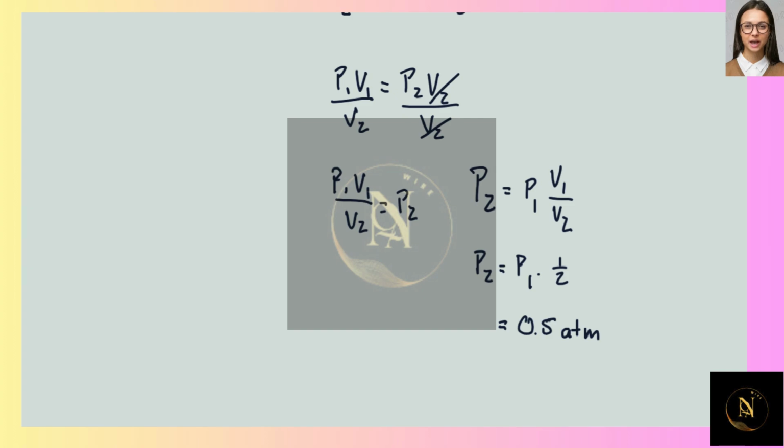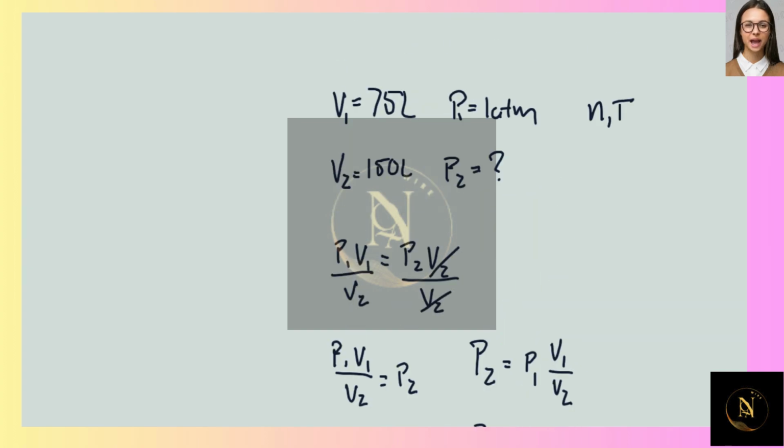And that kind of makes sense, doesn't it? Our volume doubled, so our pressure halved, right? That's like saying when we do P1 V1 equals P2 V2, if we're maintaining the product of pressure and volume, if we multiply V by something, we have to divide P by that same amount. Here we multiplied V by 2, so we have to divide P by 2 to keep the pressure times volume product from changing.